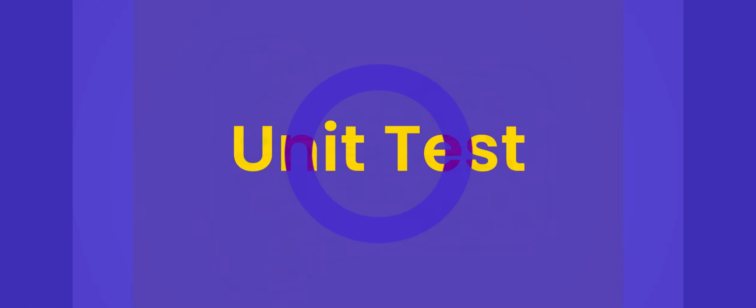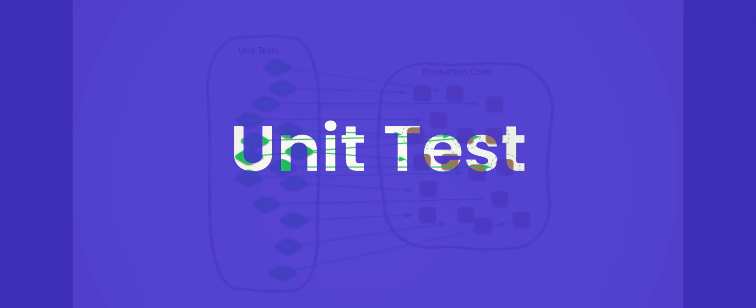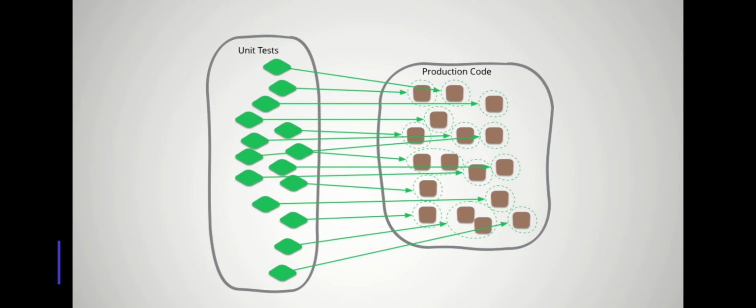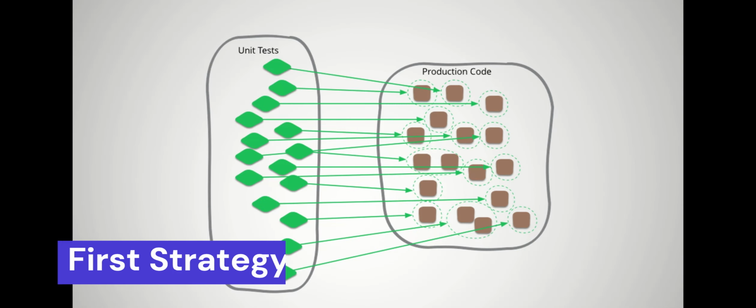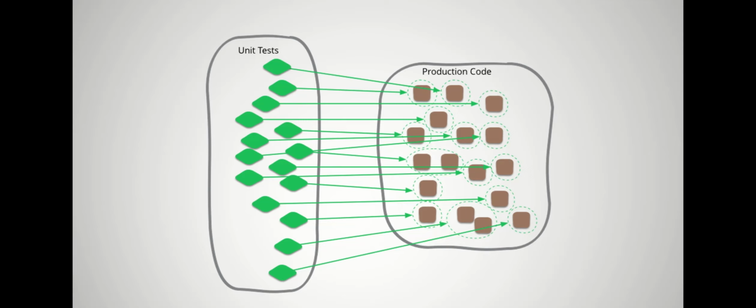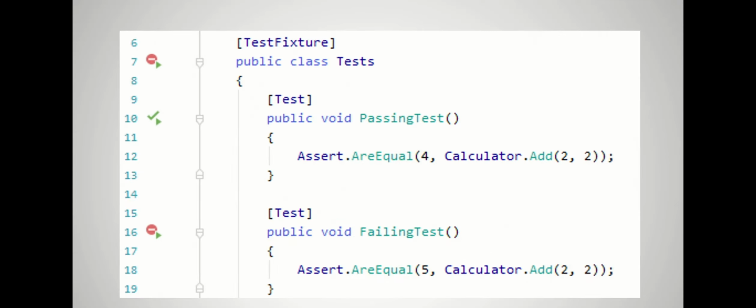Okay, so let's start. The first strategy that you need to include in your code base is unit tests. Whatever logic you are writing, whether you are introducing a new method or modifying an existing method, even if you are writing a single line, you should focus on unit tests. You should write unit test cases for all the possible use cases. Make sure you are writing negative test cases also.